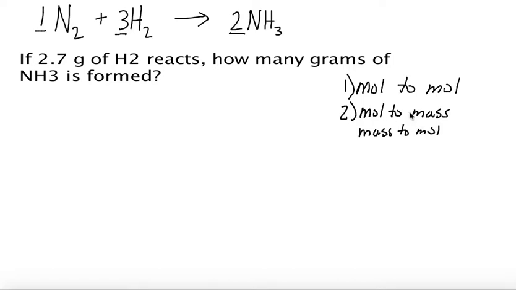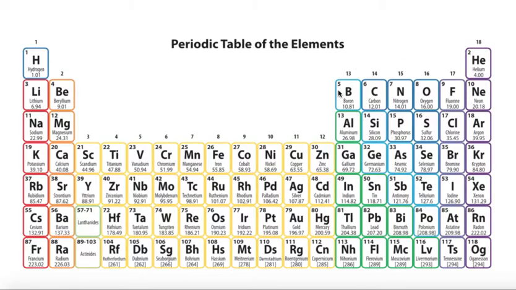That one was like if I have a certain amount of grams, a mass of hydrogen, can I figure out how many moles of this I'm going to have? Or the problem could say if you have a certain amount of moles of this, what's the mass that you're going to have of this in the end? For that, remember, we brought in a new type of conversion factor, where we use the periodic table and the molar masses of the elements down here to figure that out.